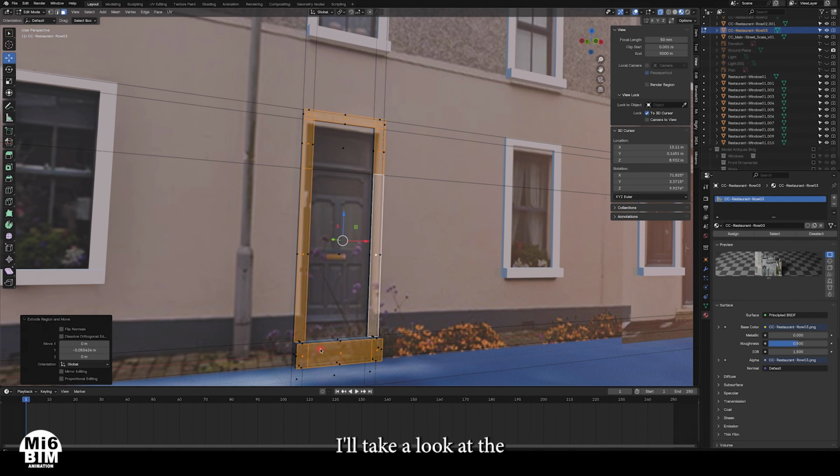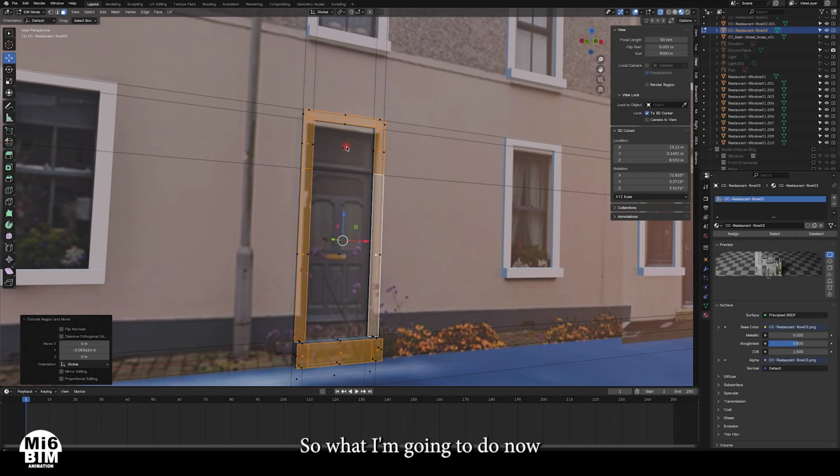And I'll take a look at the Google Map Street View. I'll get an idea if this is a step. It looks like it is. Like I said, it's very difficult to judge sometimes because the levels and everything are going to be a bit different on the ground planes. And like I said, these things aren't exactly straight on.